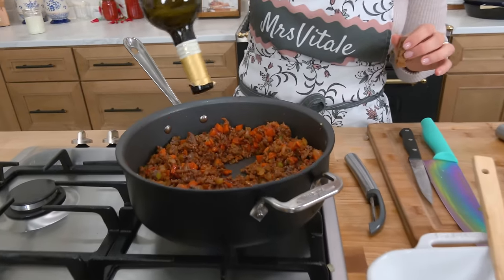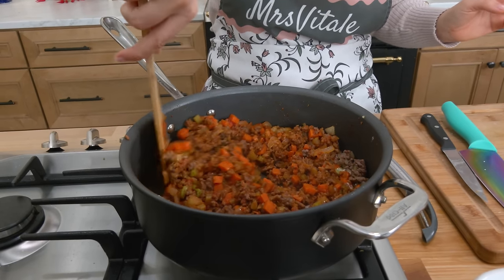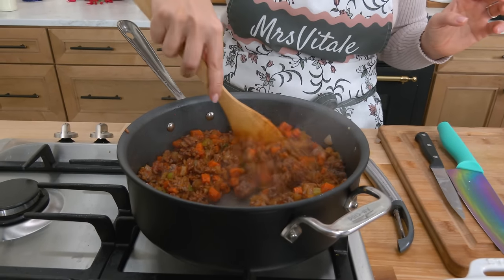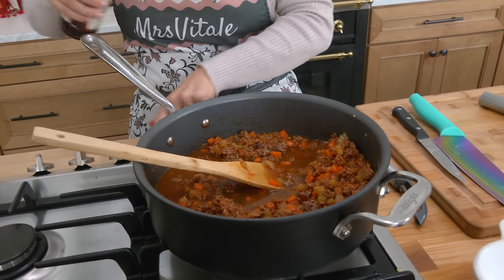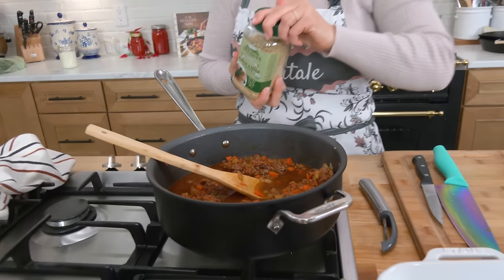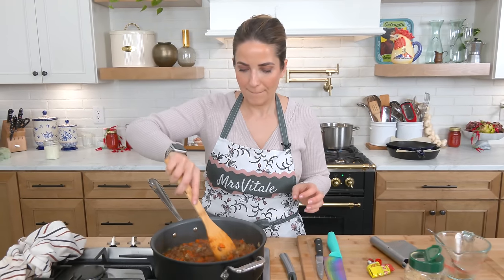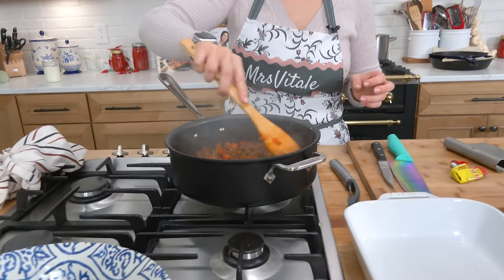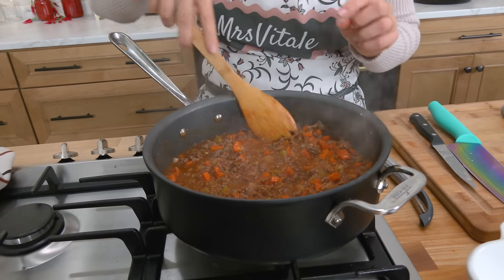This is optional, but I suggest it — a little splash of dry red wine. You really don't need much, probably about a quarter cup, if that. That does give you a little acidity, which is always nice. Just let that cook for about a minute. I'm going to add some beef stock along with a couple dashes of Worcestershire — that gives you really nice depth. Then I'm adding a little garlic and herb seasoning because it has the thyme, the extra garlic and onion that I want. I'm just going to let this simmer about 20 minutes on low heat while the potatoes cook. At the last five minutes, I'm going to add my peas.